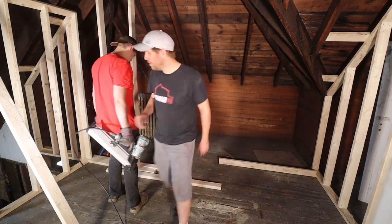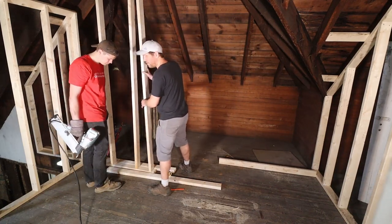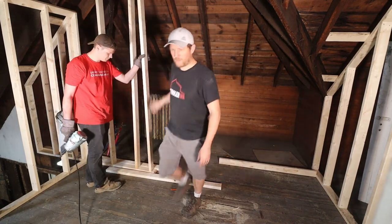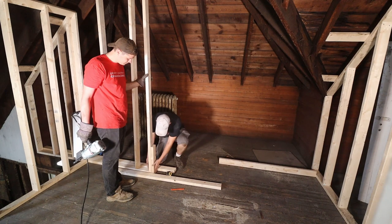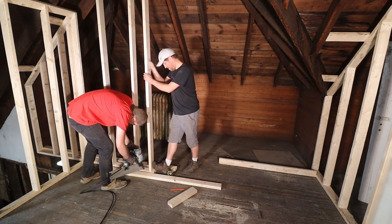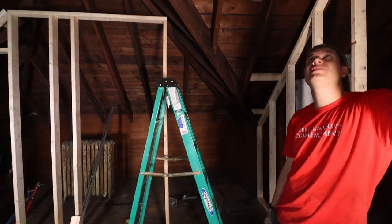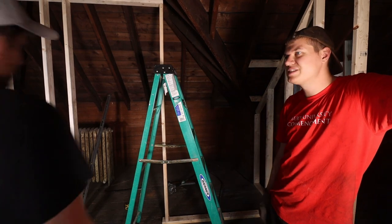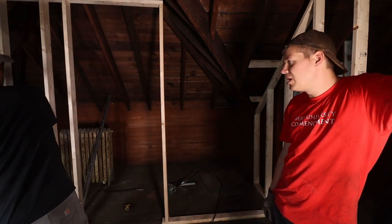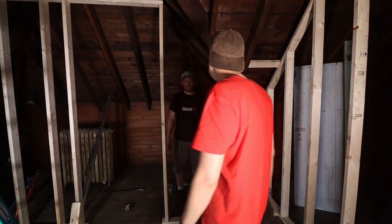Standing here right now pretty loose. So we'll put one at the end, and then we'll put one here. We'll get a small piece, hold it right here to simulate the edge so that we can make it flush with this side. I don't know how people afford to build right now. Imagine if you were a builder right now — unless you have to build, just don't. I'm not building a new house; I bought 50 sticks to do all of this.